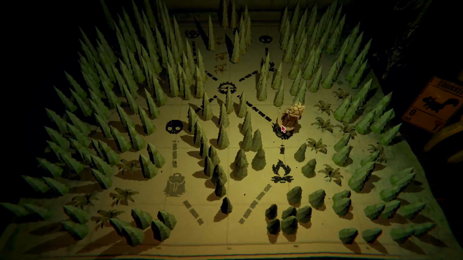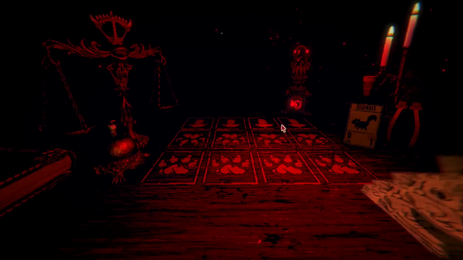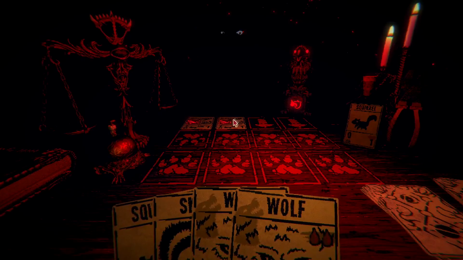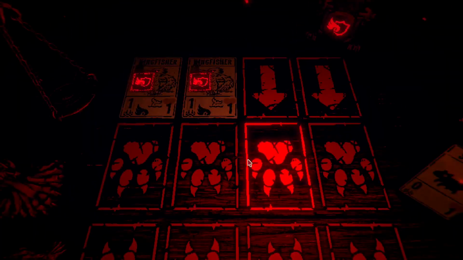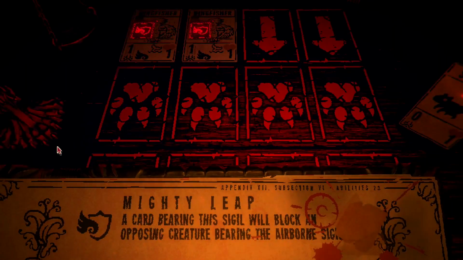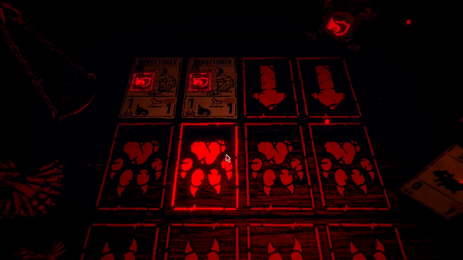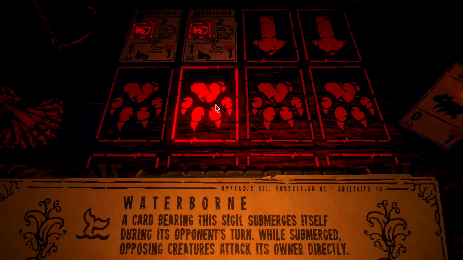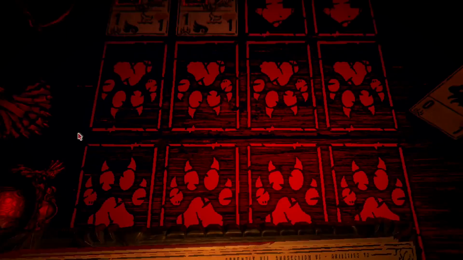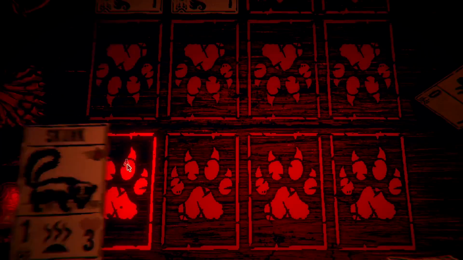Okay, so now we get a special battle, I think it is. So it gives flying defense, I think is what it's telling me. It's got a skunk. Those guys just have one power. Huh, so we can't attack it back. Okay. So you can't have more than one sigil. Okay. Wasn't sure about that.